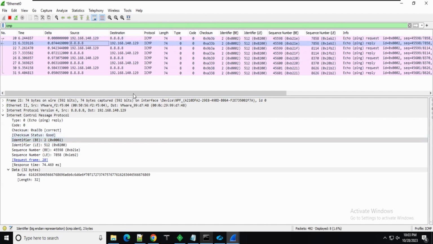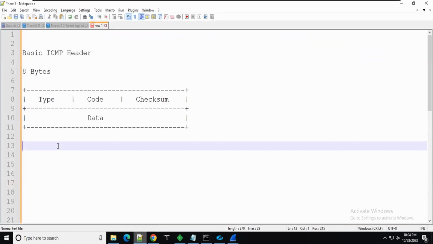Now, you may be confused: I understand the identifier value, but why is it shown twice there? And what are BE and LE? To understand BE and LE, you need to understand the term endianness. So let me write it down, because this gives you more context.